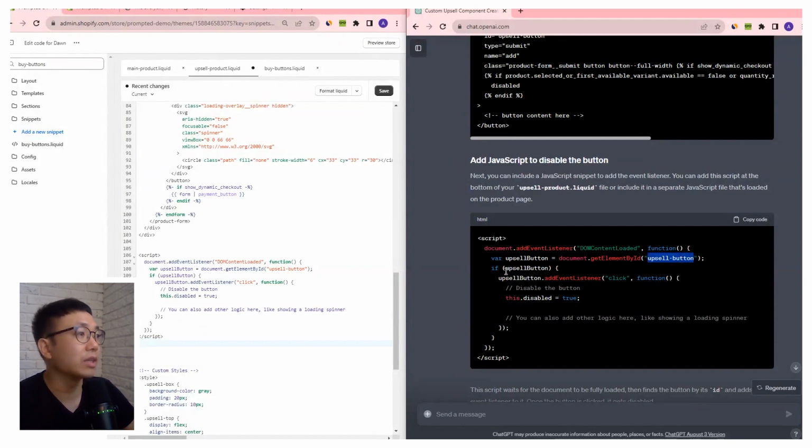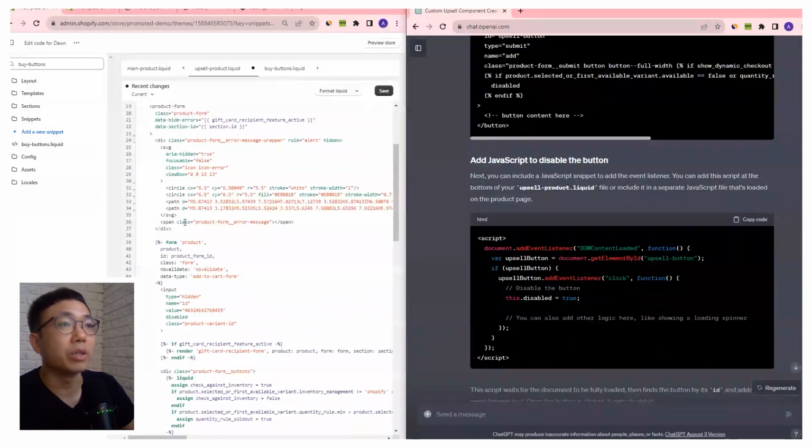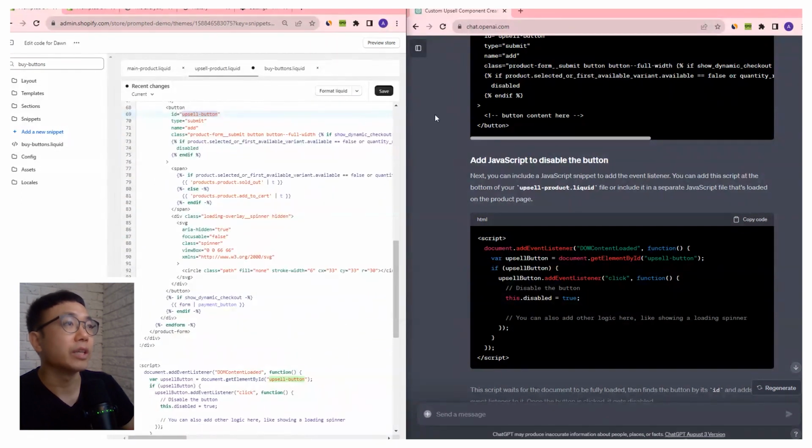If it gets clicked, then it will run this line of code here. ChatGPT will figure out the code for you, and we are just adding it in. And we've already updated the ID of the button a little bit earlier, if I can just find it right here. So let's save that and let's test it out.